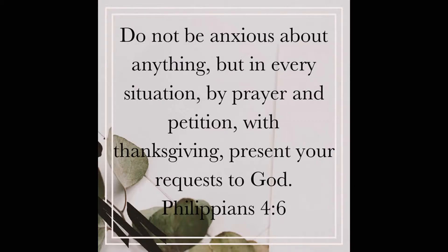I want to read a couple of verses, picking up where we left off with the King James Version and our New King James Version. I want to read the same scripture — Philippians chapter four, verse six — from the New International Version. It reads: "Do not be anxious about anything, but in every situation, by prayer and petition with thanksgiving, present your request to God." Some of us may understand that a little better because it is in our language.